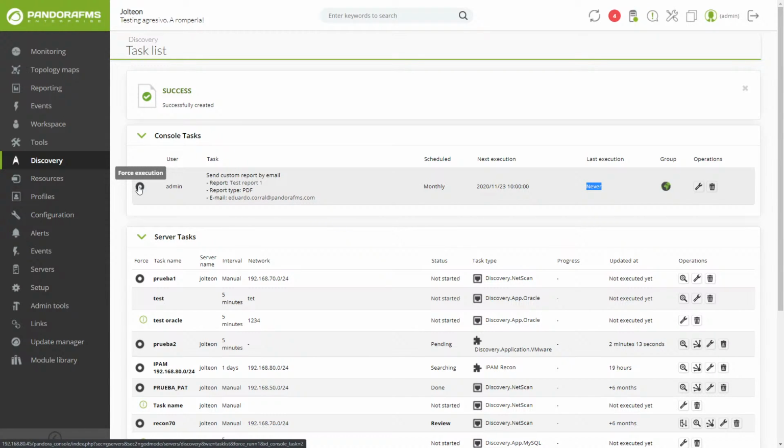But this is not needed, because if we schedule a report, there's no need to send it before it's time. But if for any reason you have scheduled this report monthly, for example, and you needed to send it tomorrow, you will be able to just click on this button and send it.